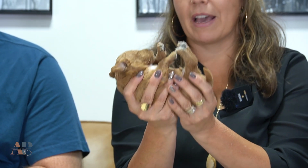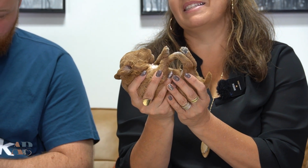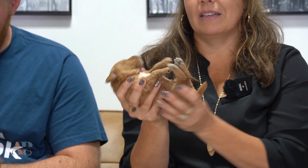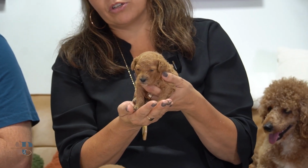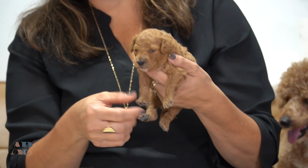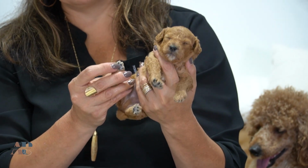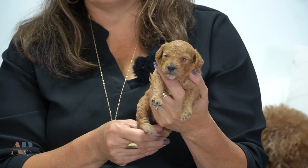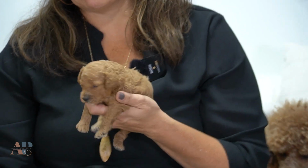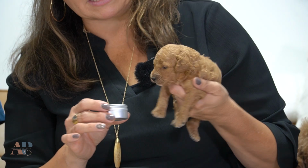At any rate, so they're on their back for 5 seconds. This is way longer than 5 seconds, but the next phase that happens at week 3, there's no real time limits to it. So we're upright, we're downright, we're on our back, we're paws onto a cold rag, and then their little paw pads are stimulated. So this starts with grooming, but also they have sensation through the paw pads. So we're just setting them up for different textures, all so that they're not fearful, so they don't have fear of things in life.